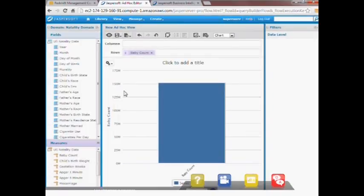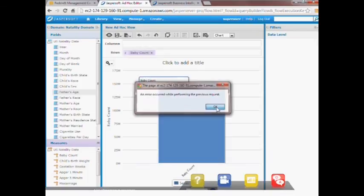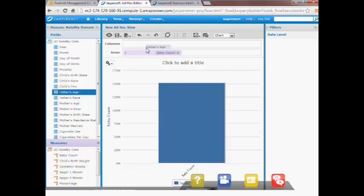Okay, now what just happened there when you saw that little dial going around, it was going to Redshift and creating a query, and you can see how quickly the information came back. And remember, this is all happening over the cloud. So the total number of babies born over the last 4 years is about 152 million. Now, if I want to, let's say, analyze that, maybe break it out by father's age, see if there's been a change in age or what the average father age is, I can drag that into the report as well. Let me just bring that in.